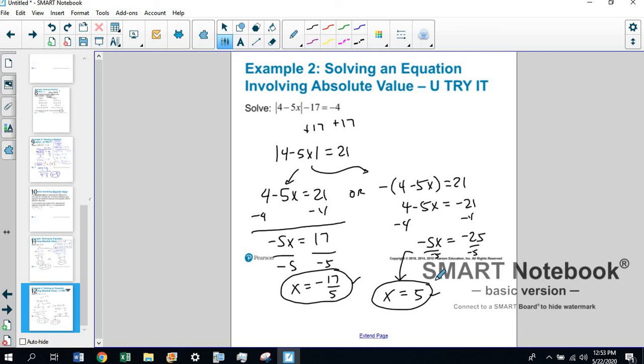All right, and again, once you break it apart, everything from here down, that's old stuff. So if you are making mistakes from here below, then you need to go back and take a look at section 1.3 for solving linear equations or section 1.5 for solving quadratics, okay? And brush up on that stuff. It hasn't been that long, but just in case, okay?